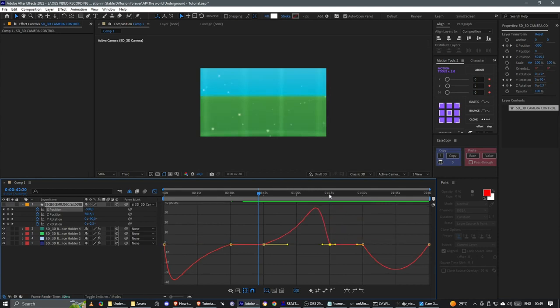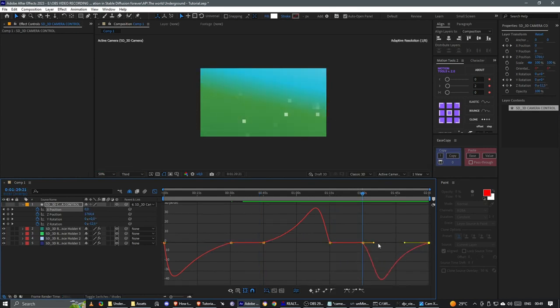And also we have the hold keyframe here, so nothing happens here. And when we get here, also we move faster in the beginning, and yeah, it slows down to the end. So this was the actual graph editor I had for the X position, and I'm gonna close this here.